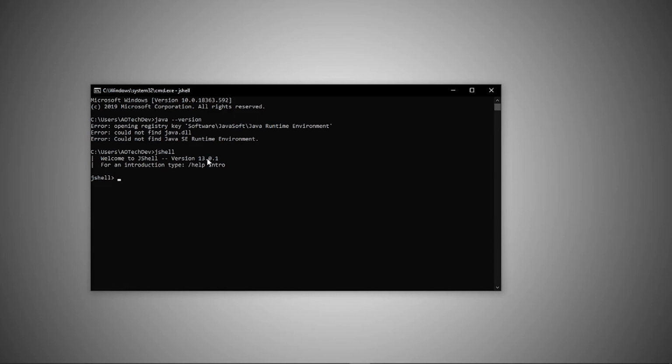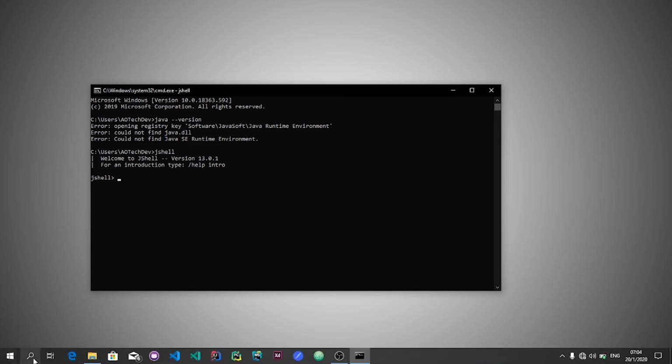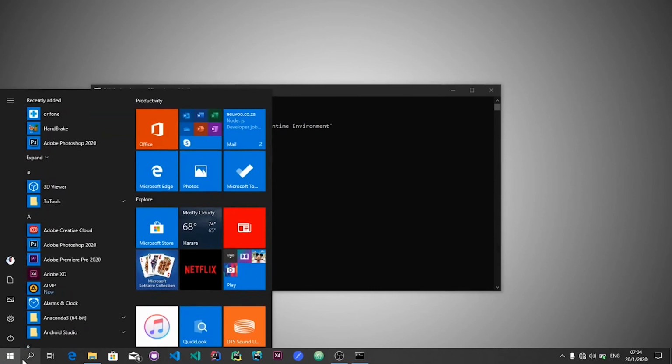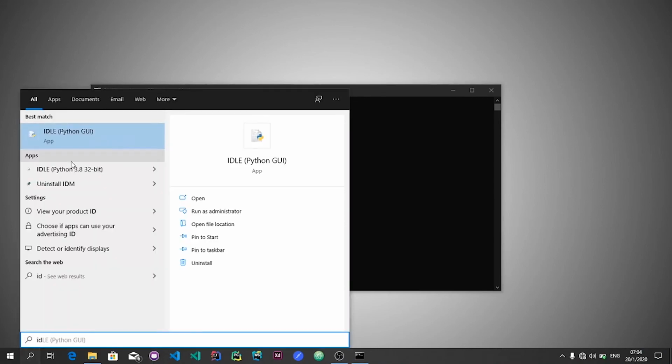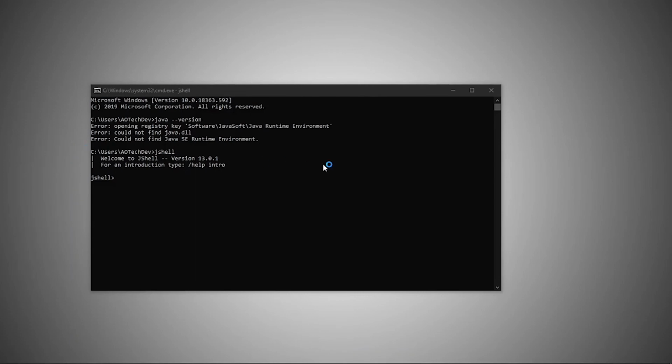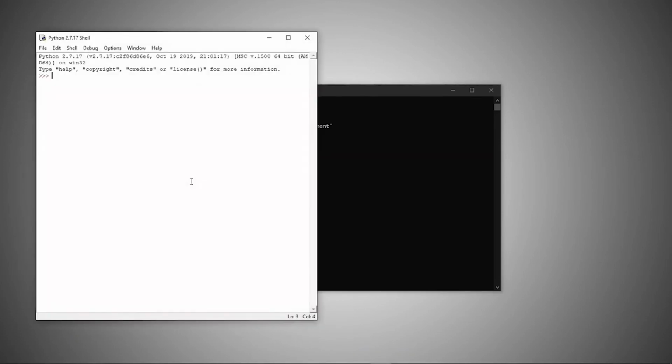If you have experience with Node.js, it is a little command line. Or if you use Python, Python has a little text editor that comes with the IDE. Let me search for it, give you a little example. This one, the Python IDE. So it's just the same as the JShell.